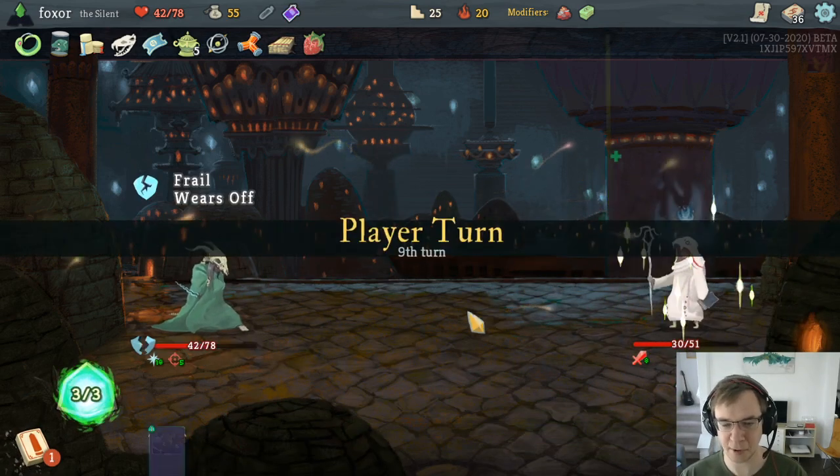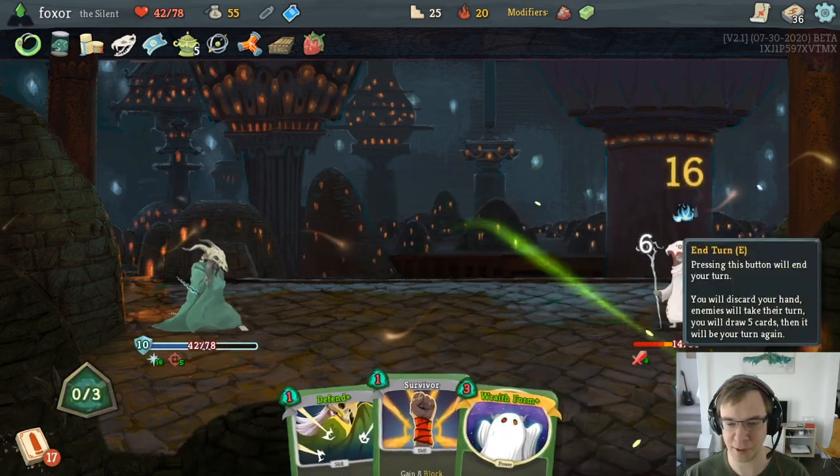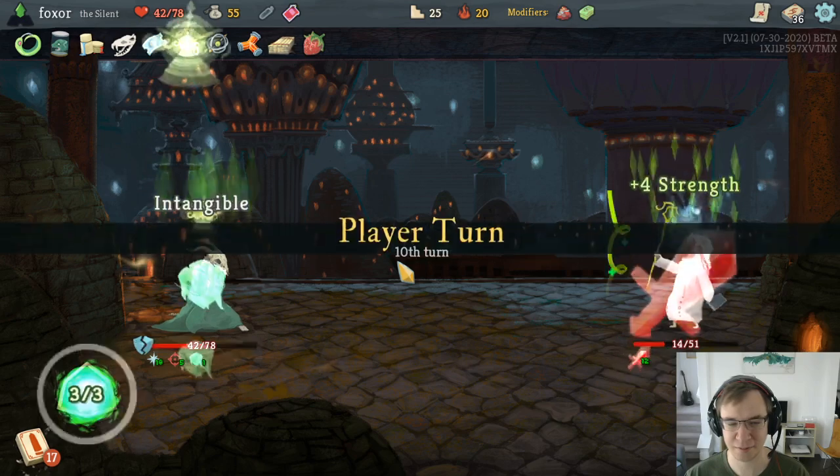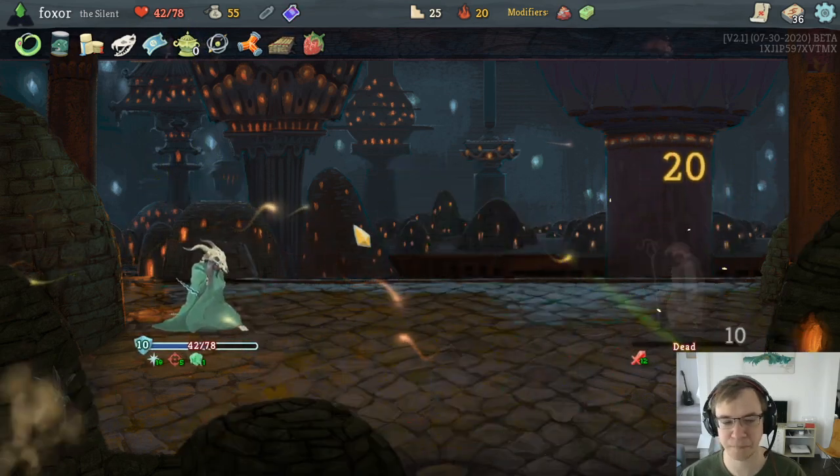At some point she has to attack me, right? I don't know if I can out-damage her. I think she might, like, outscale me. Oh, we got her. Okay.